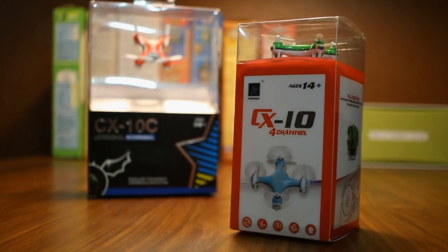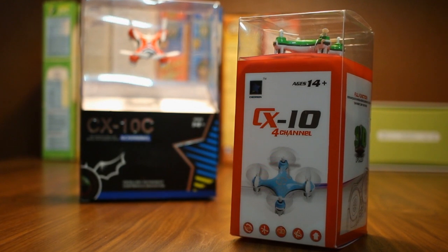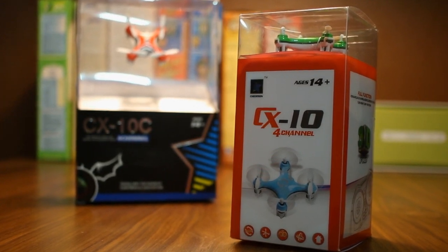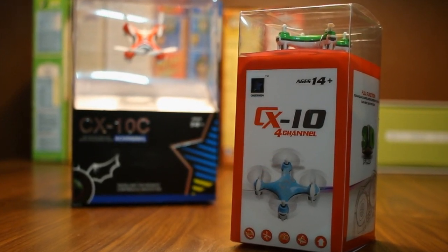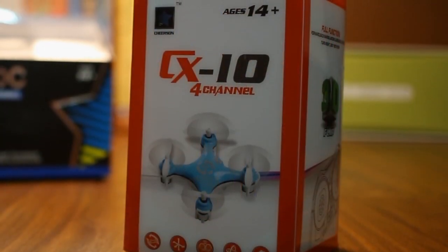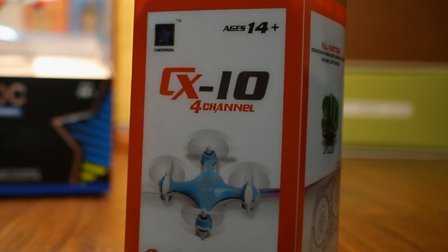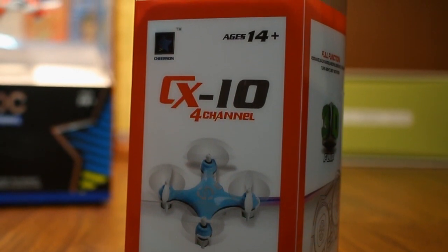The Cheerson CX-10 Nano quadcopter hit the market in the summer of 2014, a little over a year ago. At the time of release, it was the world's smallest quadcopter. This, combined with the fact that it was pretty reasonable in all other regards, like flight characteristics, price and durability, made it widely popular and soon one of the staples of the toy multirotor market.